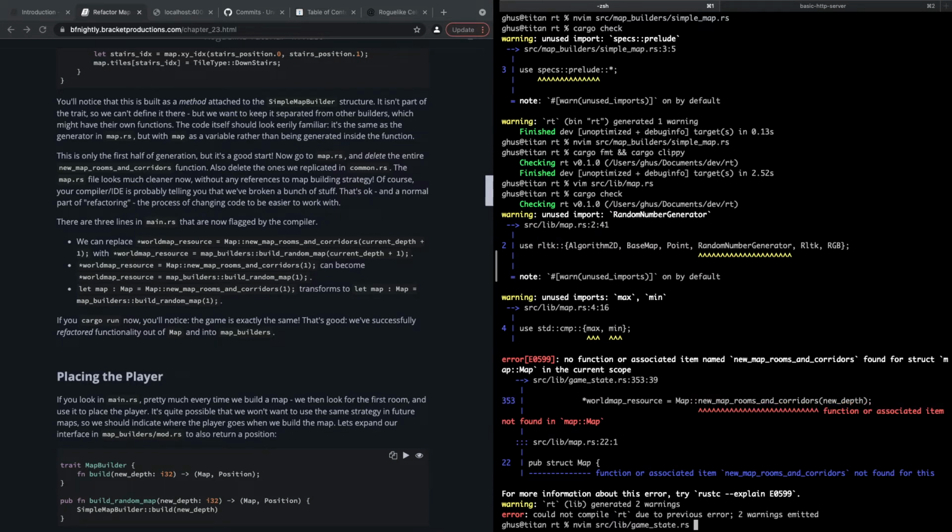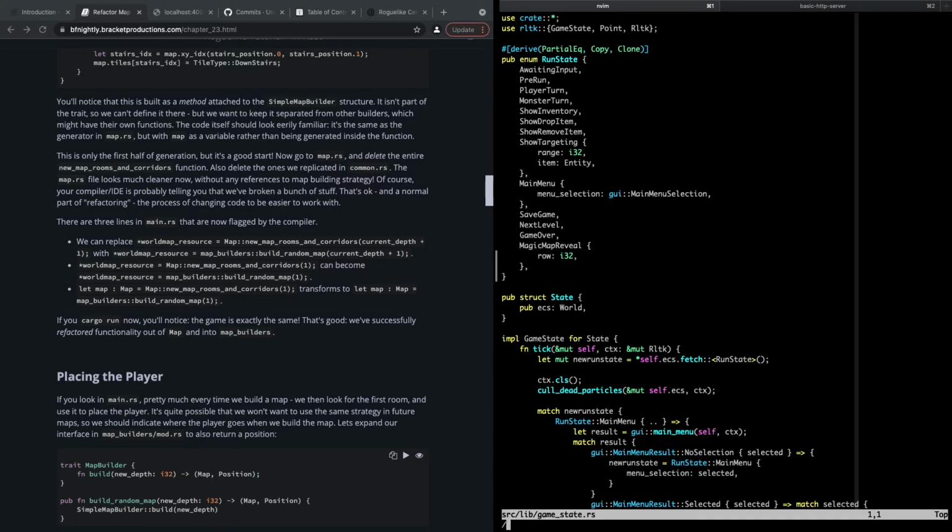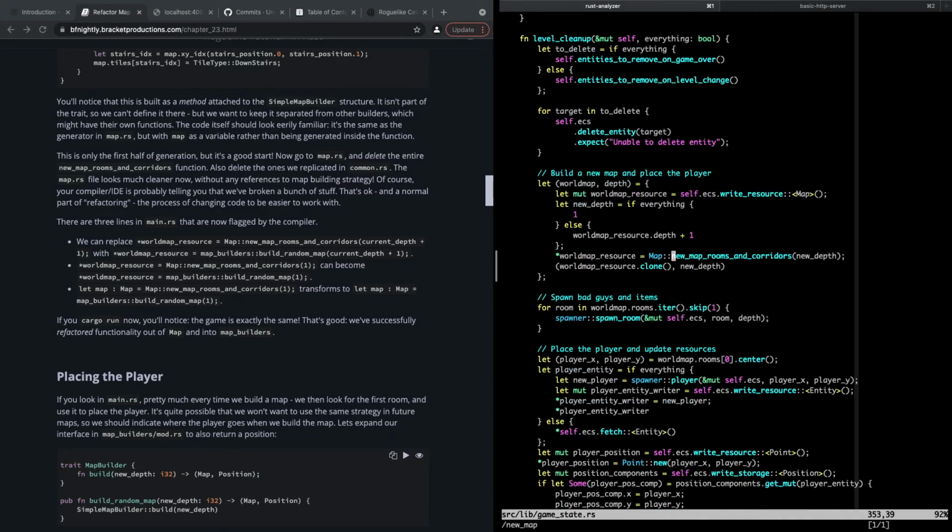in game state, instead of this, we're going to say map builders, right? And build random map. Okay.